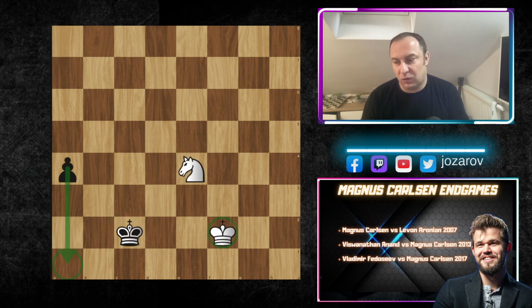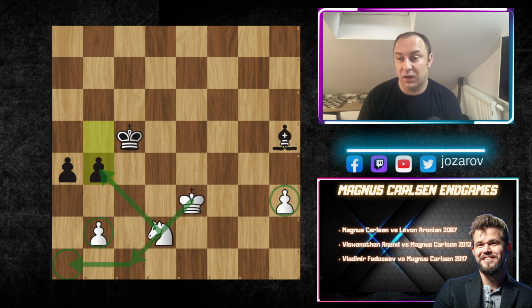What we should also notice is that white could lose the game even with the knight on the board when black is creating then the distant passed pawn, the outside passed pawn, when the king is maybe too far away from the action and the knight cannot catch up anymore with the pawn, then also it is winning for black. So in this particular position that Fedoseev and Magnus Carlsen had in 2017, these are two patterns that we have to recognize.